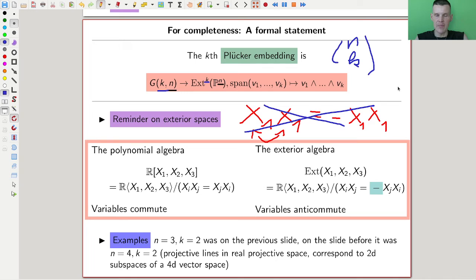So that's the dimension we map into here, right? So N choose K dimensional space. And the previous slide was the example N equals 3, K equals 2, and the other example, historically, is N equals 4, and K equals 2. So this is kind of the exterior embedding of a Grassmannian into an exterior space, right? Just sending the span to the wedge. And the wedge is like this higher stuff, a higher parallelogram, if you want, which then determines the corresponding object, whatever it is, the K plane, if you want.